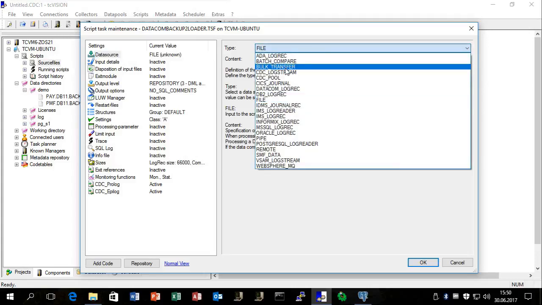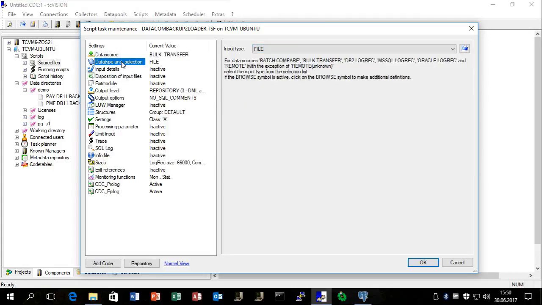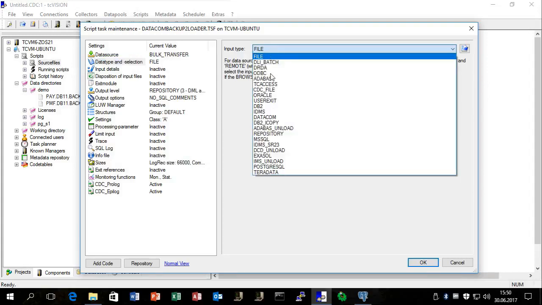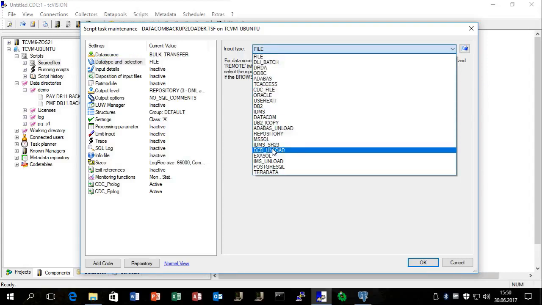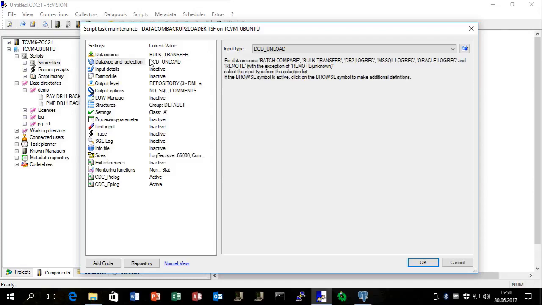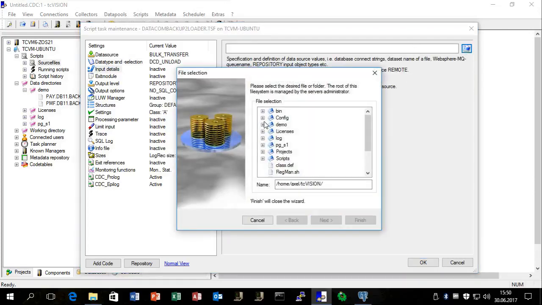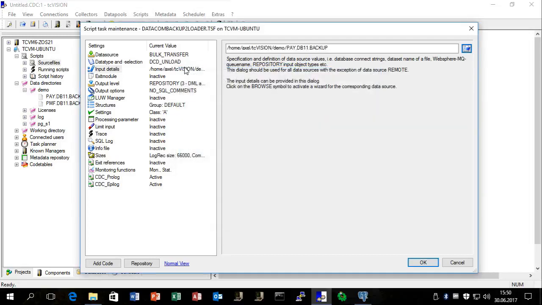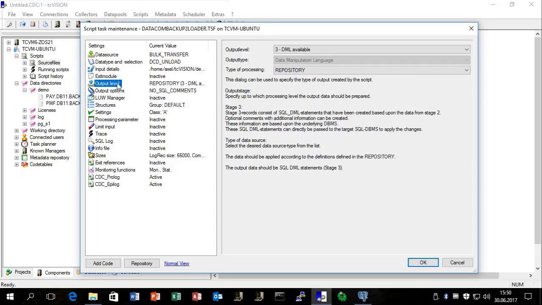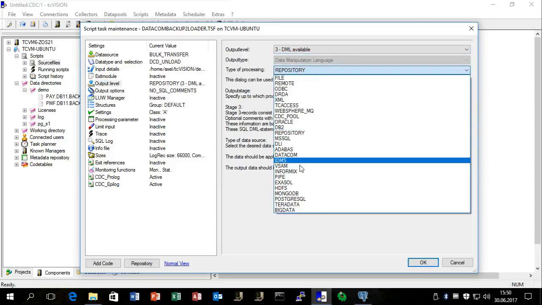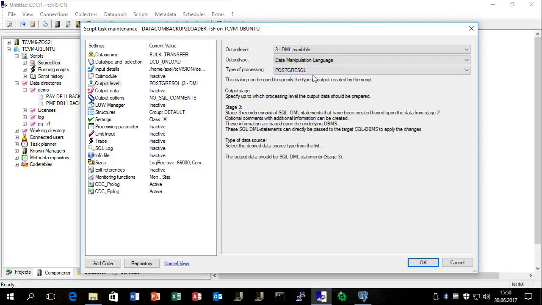We want to set up a bulk transfer. This bulk transfer is based on a Datacom unload. It's not important whether physical or native backups are used. We specify the file. The highly performant Postgres direct loader should be used as target. Of course we have to define it here. There are comfortable wizards for this as well.